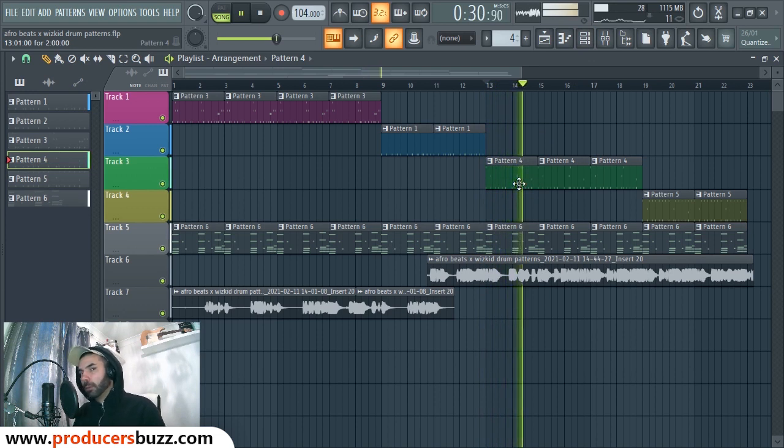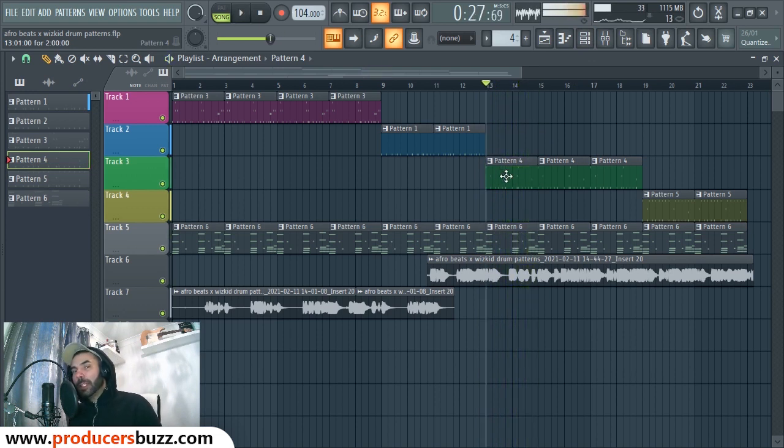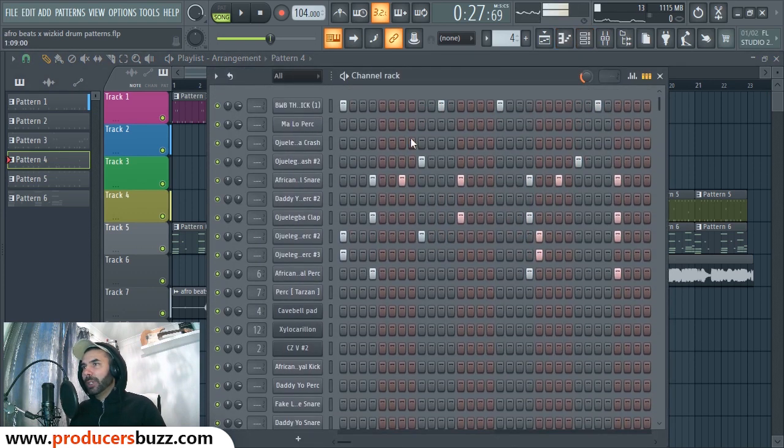Now this pattern's been widely used by the Afrobeats industry. Wizkid uses this a lot. Shenseea used this kind of drum loop in her tracks as well. Some of the Afro artists use this kind of drum pattern a lot and play around with it and change it. So I'm giving this away to you guys. This is what it looks like. Really, really simple. Too simple. But let's have a look.